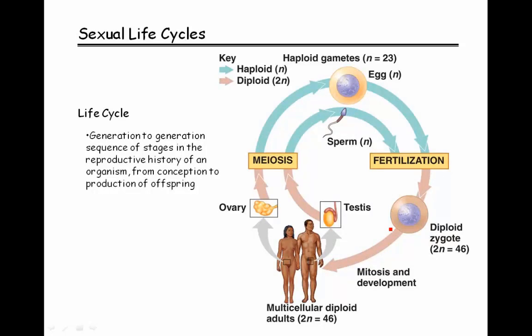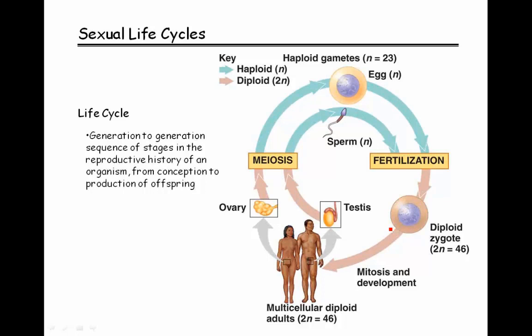That diploid zygote is going to divide by the process of mitosis and cytokinesis many, many times, and it's going to give rise to all of the other cells that make up our body. Because it is mitosis and cytokinesis that's producing those cells, they will be identical to each other in every way. Genetically they are the same, they have the exact same DNA content, and they're all considered somatic cells. All of them will have 46 chromosomes.